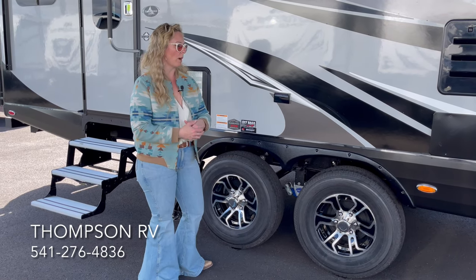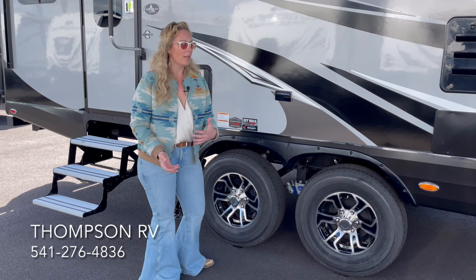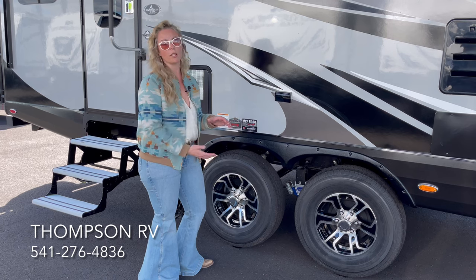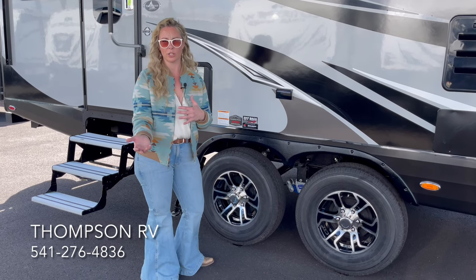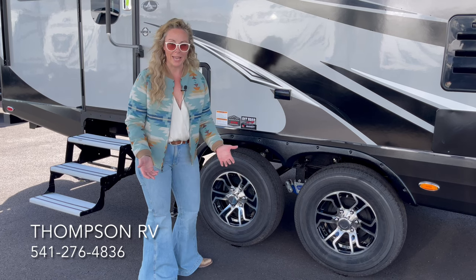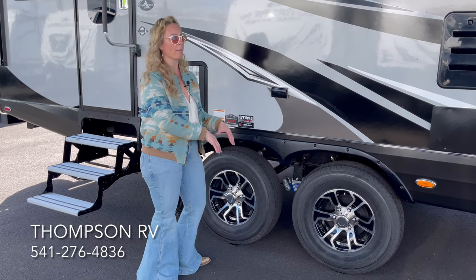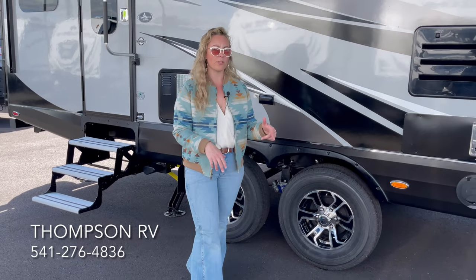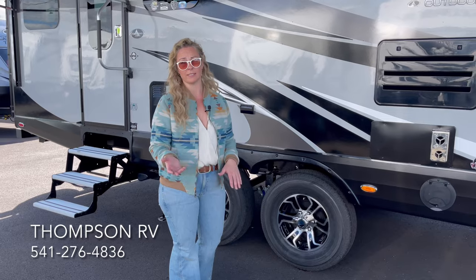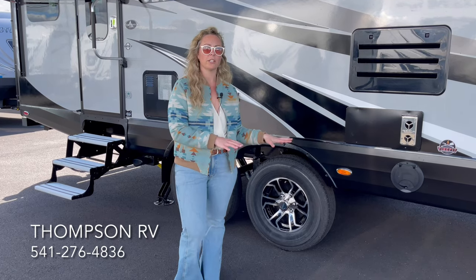Coupled with their custom-built chassis, you're starting with a really great foundation on this trailer and then they build such a quality product on top of that. I like to refer to it more as a custom-built home versus purchasing a spec home. These are built solid from the ground up, meaning your trailer is going to last longer — you're not going to have problems with your cabinets because you're getting a better ride and a stronger frame going down the road. Because this is a Titanium, they also include the auto leveling system — that's not something you can get on the Mountain Series or the TRX models; it is specific to the Titanium.